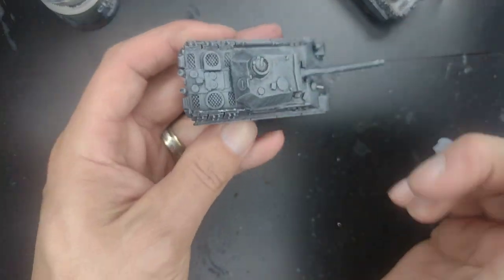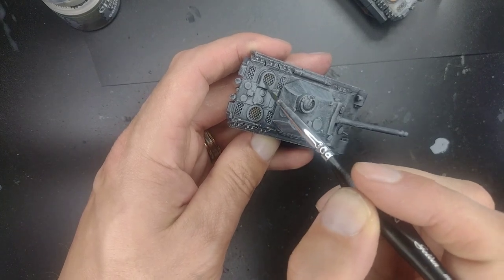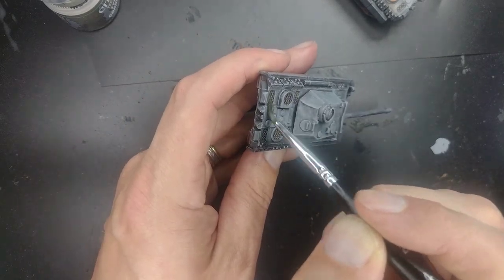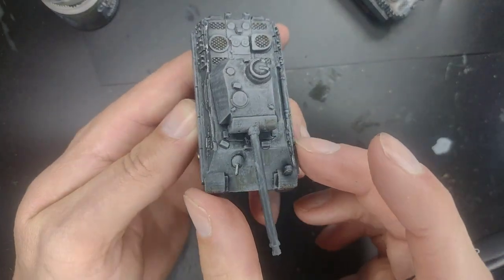And you can even do so on the vents here, completely covering them. Just roughly brushed, not too much paint on the brush. And it gives them a really grimy look, like it's been in and out of battle for a long time. Now, that's that technique, really well.